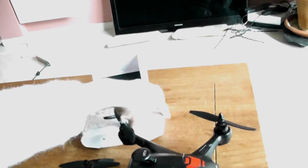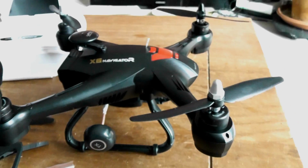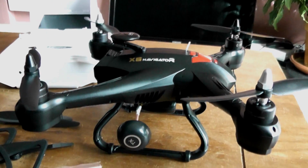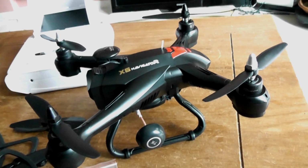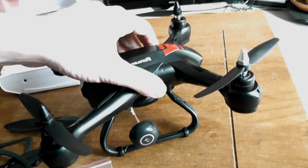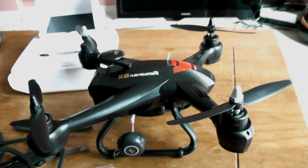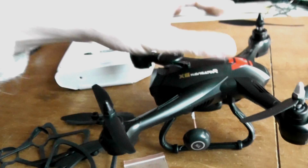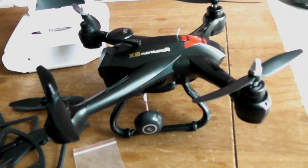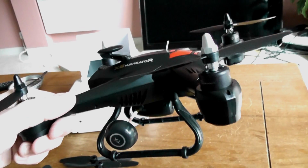The yaw is not really proportional to the two speed modes. I said there are three, but the third is more to make some automatic flips, more of an acrobatic mode. The flips are very tight, very fast. That's a good point. Even from the beginner mode, you will see that the pitch is very fast, and you can already be very fast in fast forward. That's good. And from intermediate mode, this XX Navigator becomes a real beast.